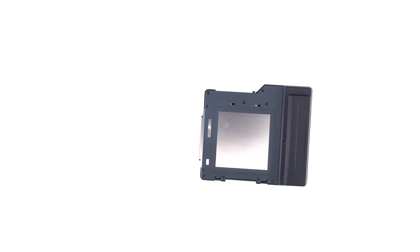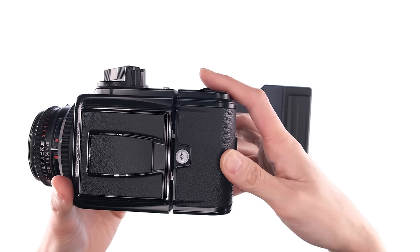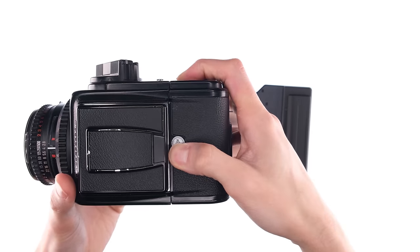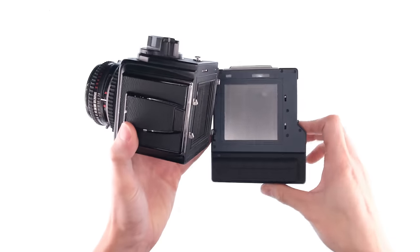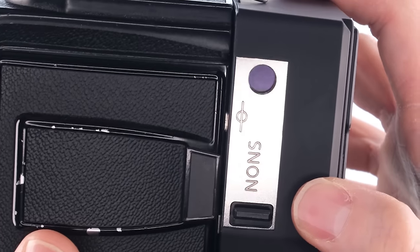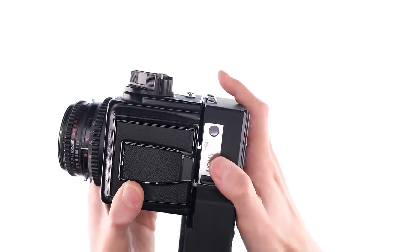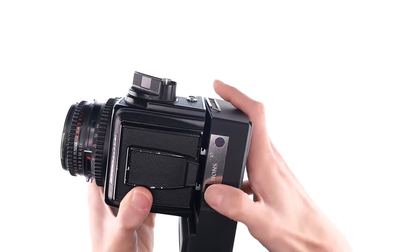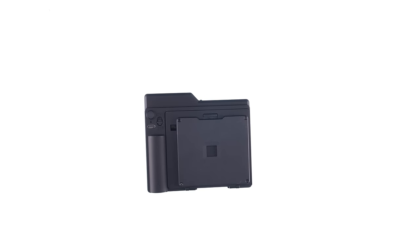Finally, it's really easy to mount the back without actually fully mounting it. When mounting the back to the body, you don't want to forcefully push it in to clip it — you want to slide the latch over, get it flush, then let go of the latch. With a Hasselblad back, it's either on or it's not; there's no intermediate stage, which is not the case with the NONS back. It's actually easy to have it land somewhere in the middle. You have to push it in a little further until you hear a click, and then it's locked in. You have to be extra careful to make sure it's seated properly.